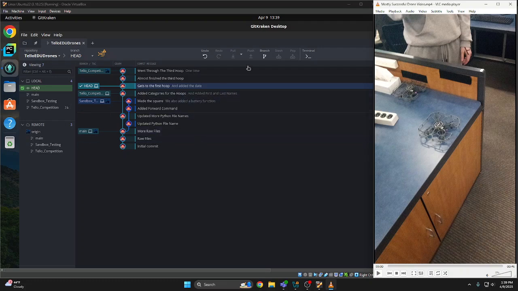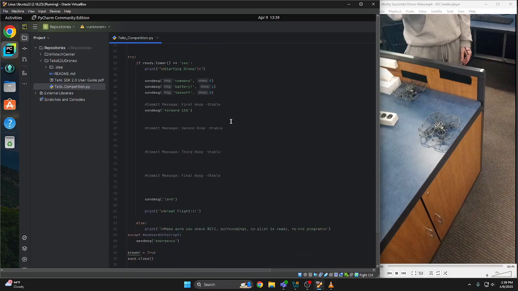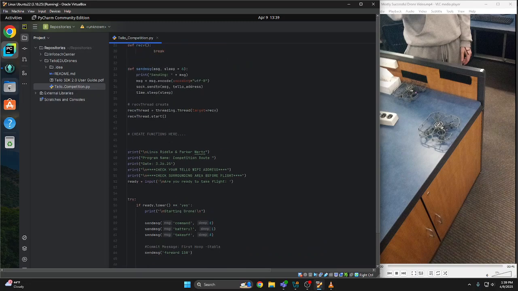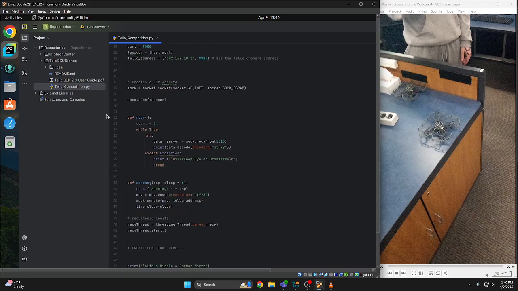So, first off, I was using GitKraken and PyCharm to code it. And I used an online thing to have some code in already, so I could make it real easy. The Tello drones are pretty easy to use if you want to check it out. And the goal was to fly through some hoops around the classroom, just through programming it and letting it go. So that's what we're trying to do.